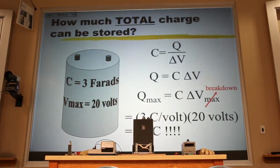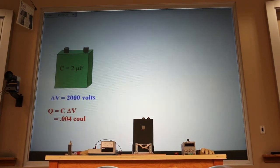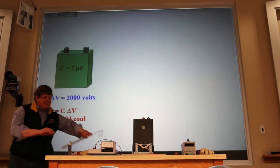But I can move the electrons off of the negative plate over to the positive plate, and in the process of doing it, I could run a computer. Okay? Now, let's blow up some capacitors. The first one I'm going to blow is a 2 microfarad capacitor. It stores, if you use that formula, 0.004 coulombs.